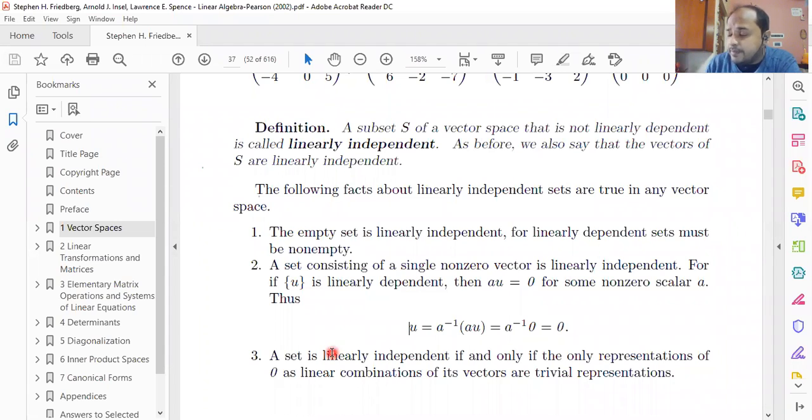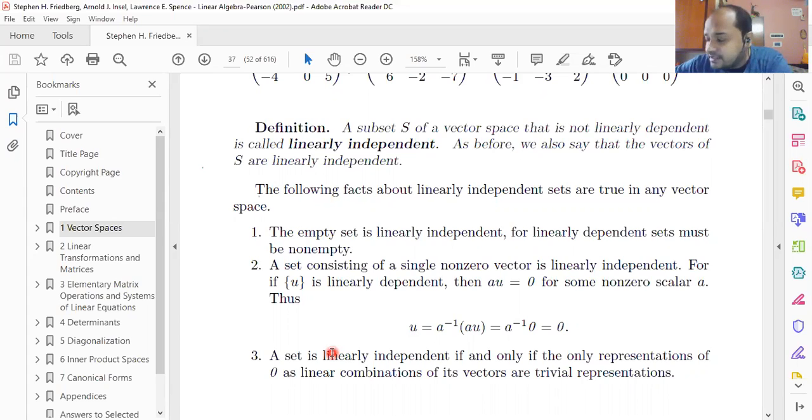vectors are linearly dependent vectors, then we can consider the scalars, multiply them with the vectors, and equate the combination to the zero vector. And if we can show that some of the scalars are non-zero, then the set of vectors is LD. What is the checking criteria? If we want to show that these vectors are not LD, these are LI, what are the checking criteria?